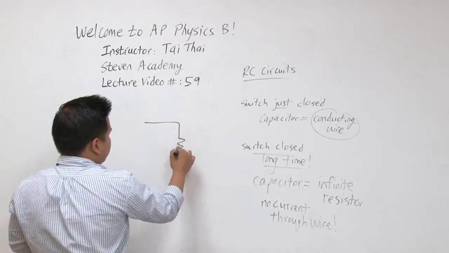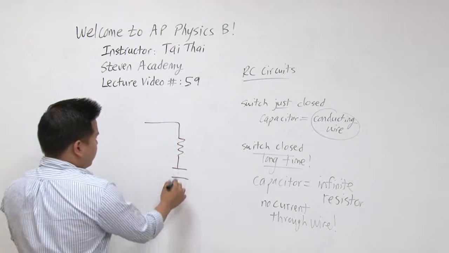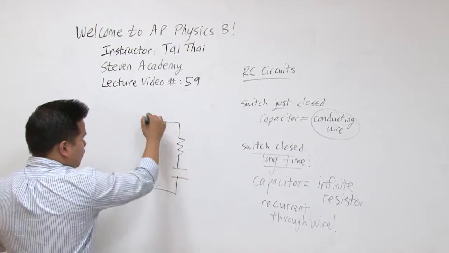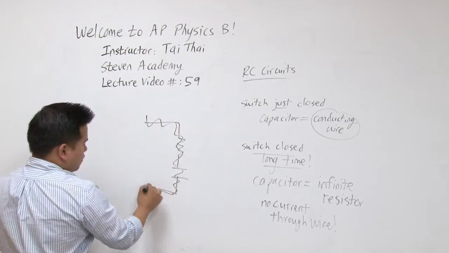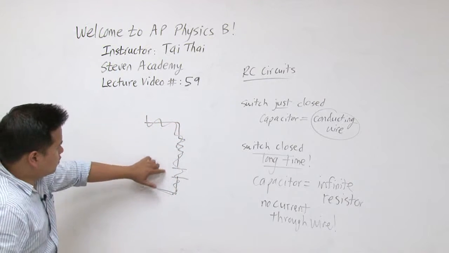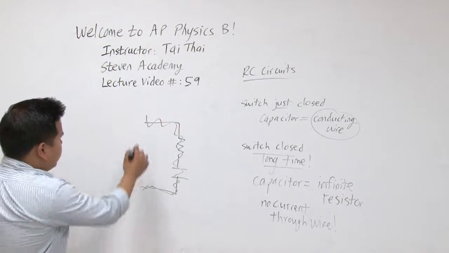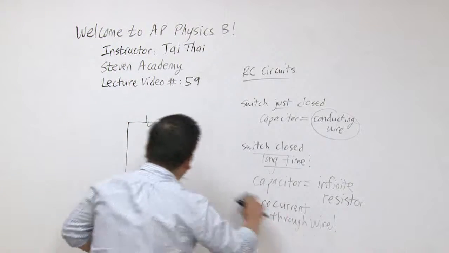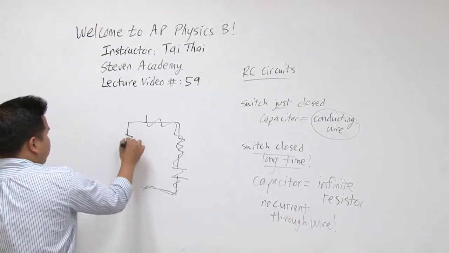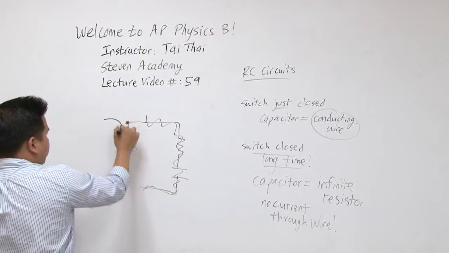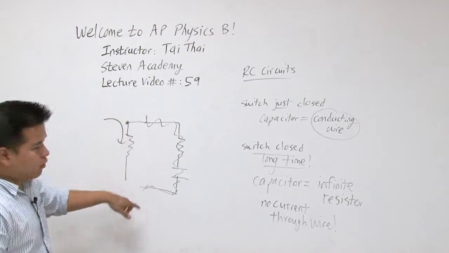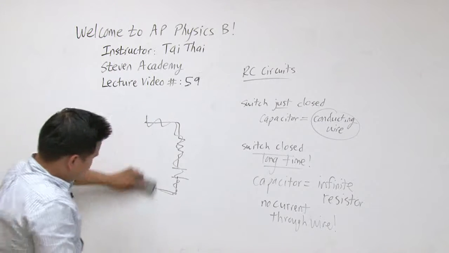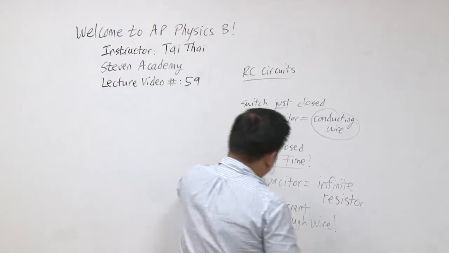Okay, so if I have this, for example, and then a capacitor, right? After the switch has been closed for a long time, this whole wire will be gone pretty much. So this capacitor destroys any current going through this. So if I have a junction here with a resistor here, basically all of the current will go through that. It won't go through there anymore. Okay? All right. So those are the two conditions you need to remember.